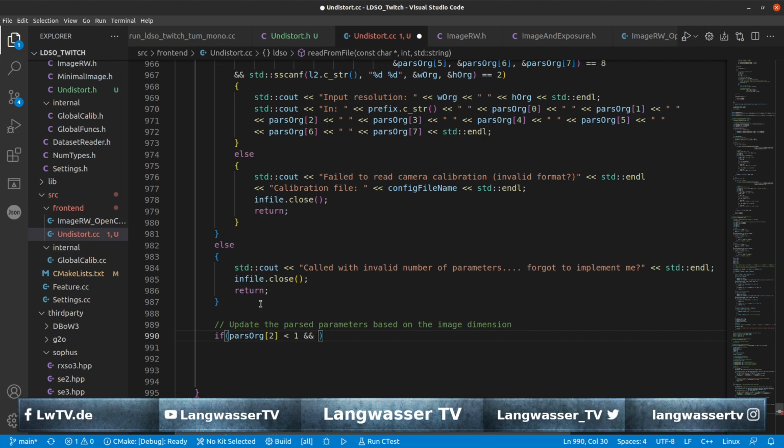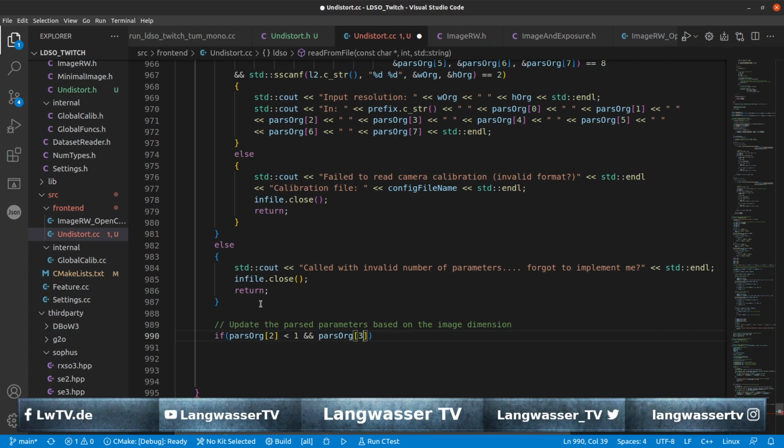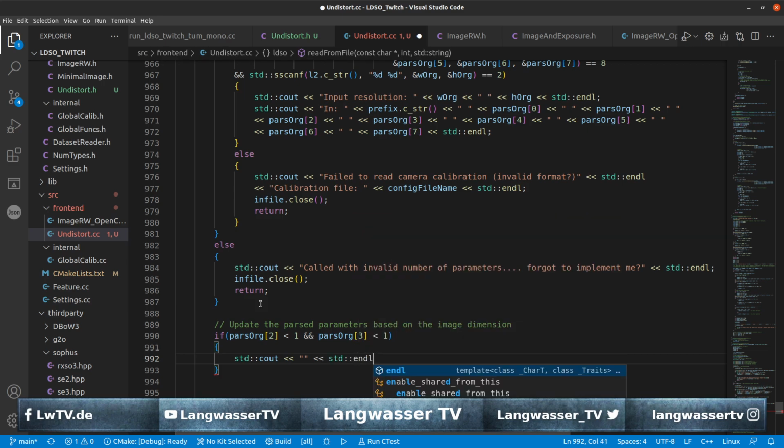And if parse org at position 3, so the 4th argument or value, is also less than 1, then we do the following. We print something, standard cout, standard end line.